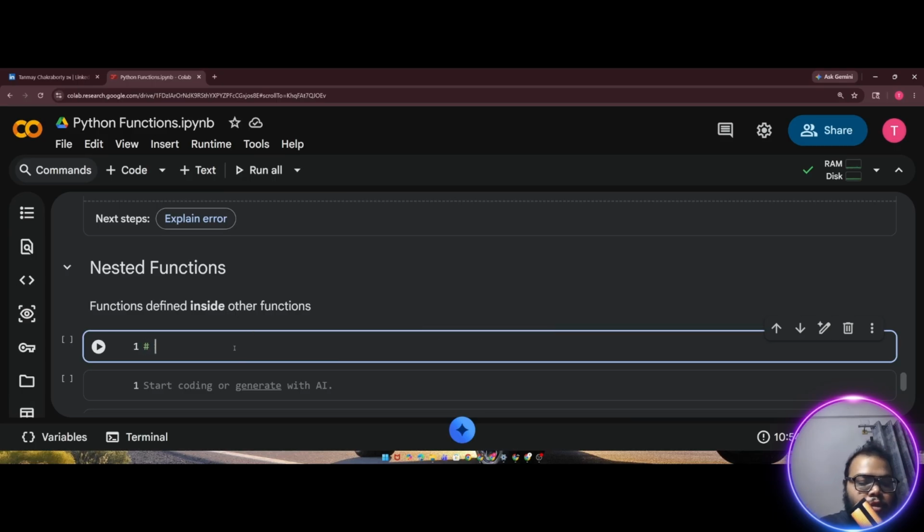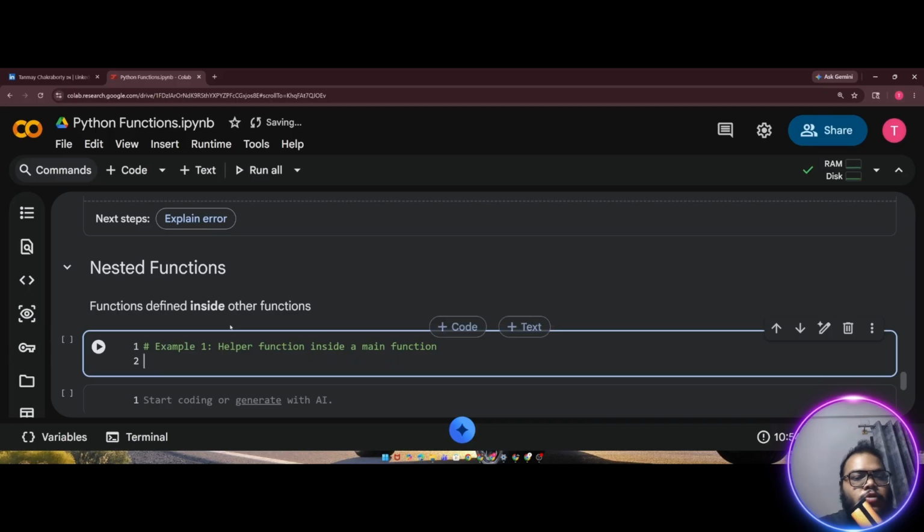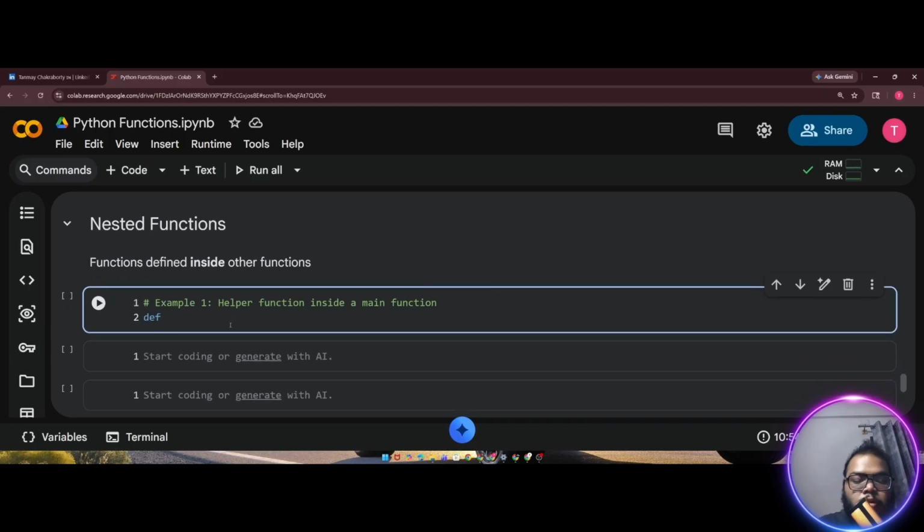Again, I will show you example 1. We will build one helper function inside a main function. First I am defining one function called process_grades. This function will process grades, so it will take grades as an input.